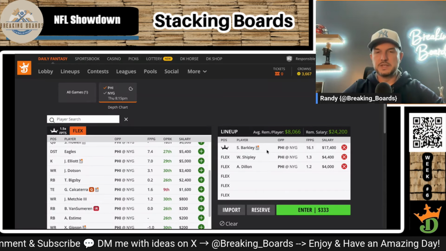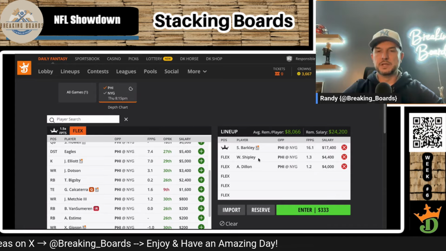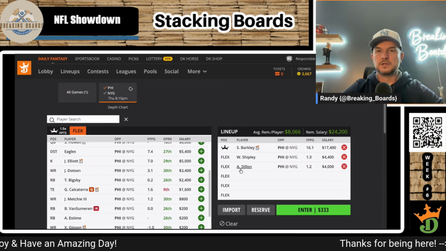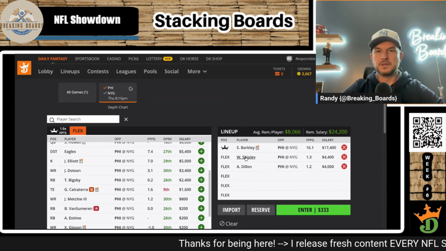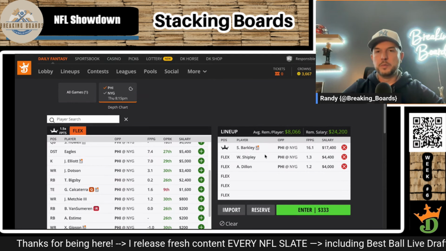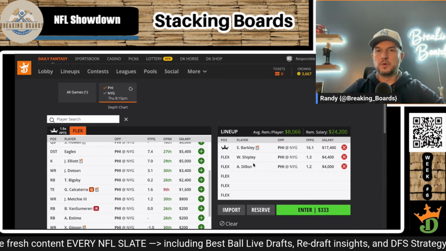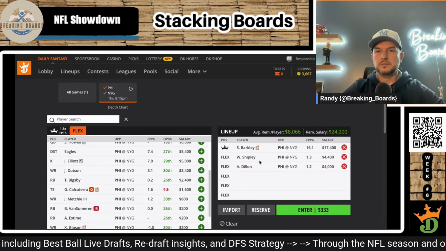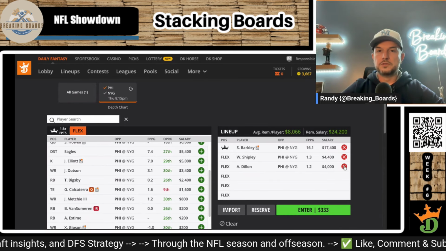I imagine he plays about 70% still on Thursday, and you see the other 30% cut up between Shipley and A.J. Dillon. If Barkley were to be limited, you're going to see Dillon in the goal line type of workload, and you'll see Will Shipley carrying everything between the 20s. On a full PPR site such as DraftKings, I would prefer Shipley over Dillon. If we were playing on FanDuel, I would prefer Dillon to Shipley. But for me, A.J. Dillon's pretty much going to be a dart throw on DraftKings.